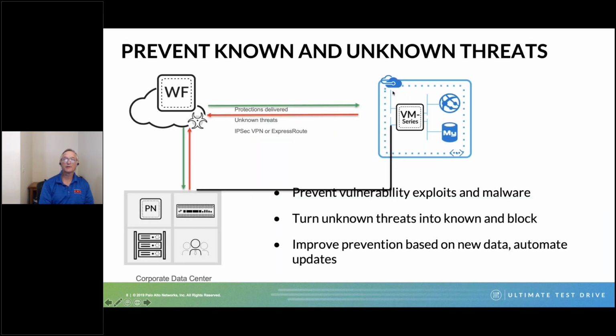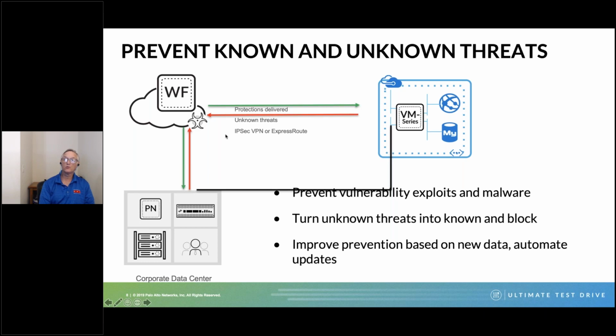So what does Palo Alto do? Palo Alto takes what are known threats and protects against those by using its built-in tools, but it also takes what is unknown and protects against the unknown. And how does Palo Alto do that? Well, Palo Alto does that by this facility called Wildfire.